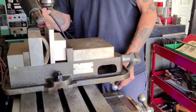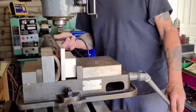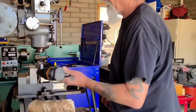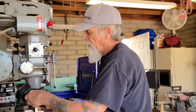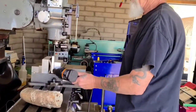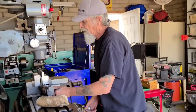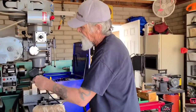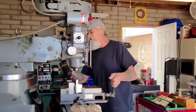Once I get this down, I'll let it sit and cool here for, I don't know, an hour. Let it come back down to temperature, but it happens pretty quick. With the other piece, I wondered if it would pull back when heating it back up. When I was sanding it, it got hot enough where I couldn't hang on to it, and I was trying not to get it hot, but it didn't seem to bow when I was cutting the shape. It pretty well held. It's dead flat right now. I hope it stays that way.